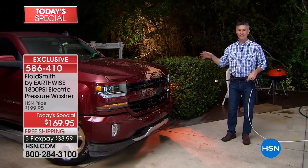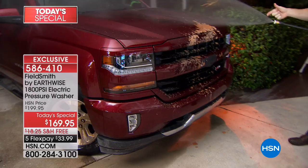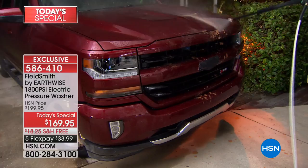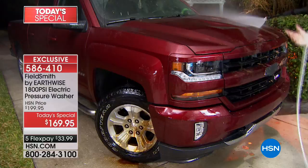So now I've added that 40 degree tip. Again, you can see it's a little bit wider, obviously, in that fan design than our 25 degree tip. I'm gonna be able to get all the loose dirt off here, but also just get the vehicle, whether the car or the boat, wet and ready to go, clean the wheel, put some water under those wheel wells. So now, once I do that, I can go back to the unit.